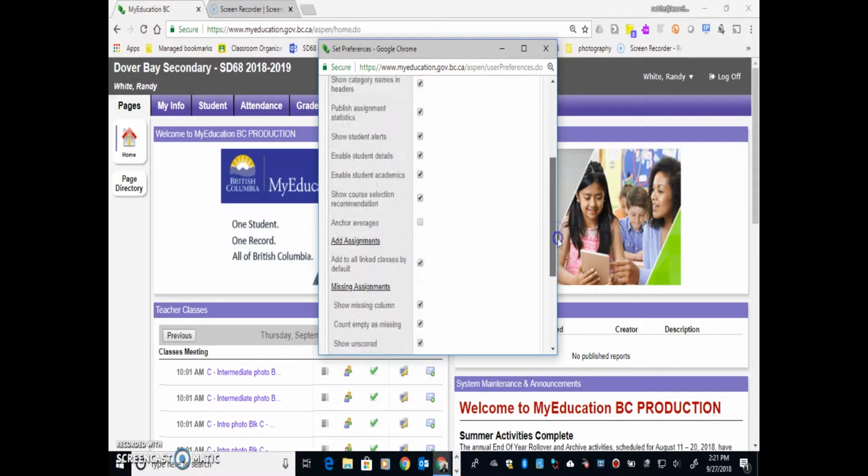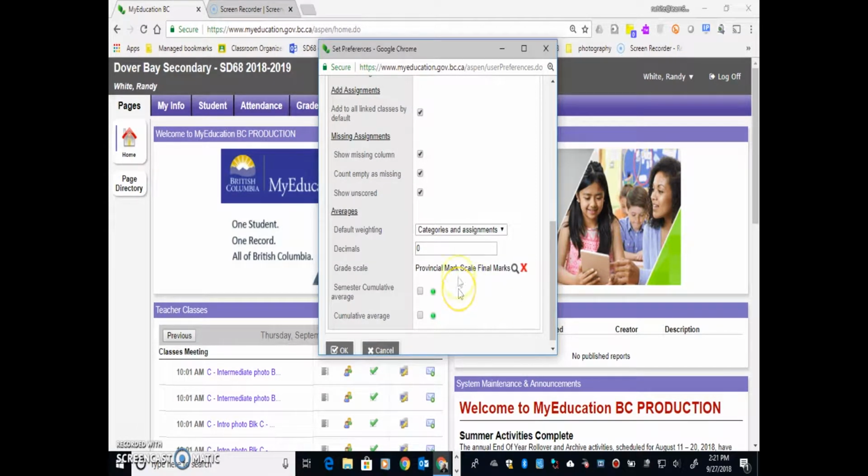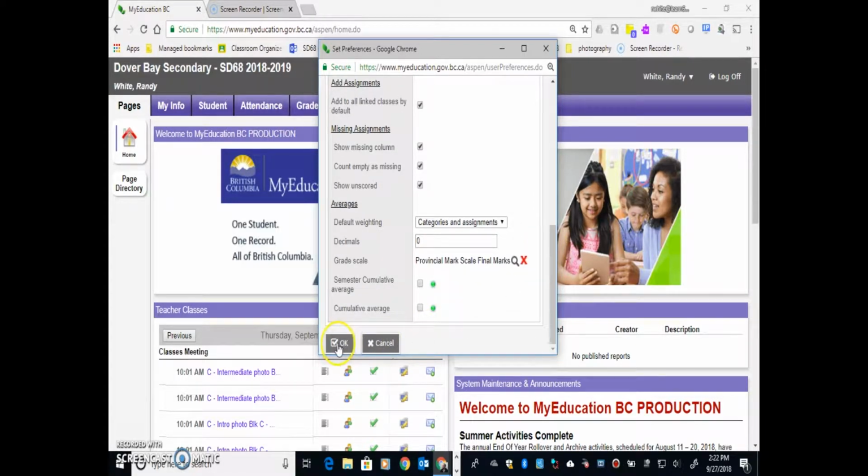Now this is my preferences. What that means is that it's going to apply to all of my gradebooks from now on. So if I'm just teaching grade 10, 11, 12s, this is what I would want to see in my preferences here, where I selected under my name. If I'm just teaching grades 8 and 9, then all I would need would be category total points, and I would choose that gradebook that I showed you at the beginning, with the emerging, developing, proficient, and extending one. Once you've got that set, you can hit OK.